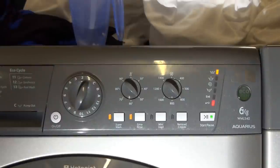It's got an instant unlock and lock feature, so there's no waiting around for that 2 minute delay, which is great. And actually, for quite a budget machine at the time, and even of today, it's pretty impressive.